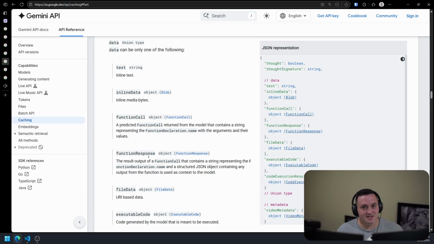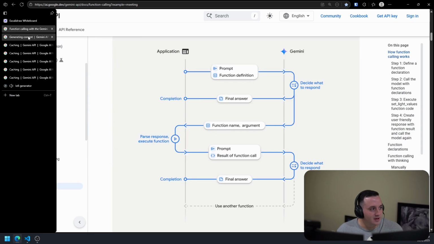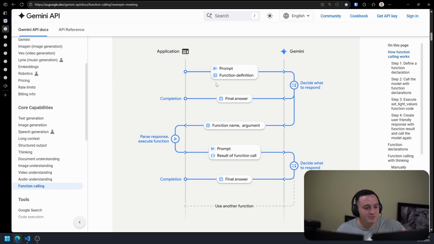Or in the case of us sending a response back to the LLM, it could be a function response, which is something we'd create and hand back. So that's basically this loop. If we go back to this diagram, this loop is what we need to implement in our code. Give the ability to define a function, send it to the LLM, the LLM calls that function, we handle it, we execute the function, and then we return a function response.